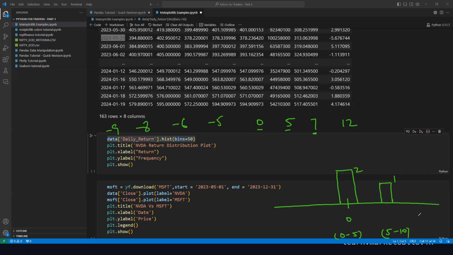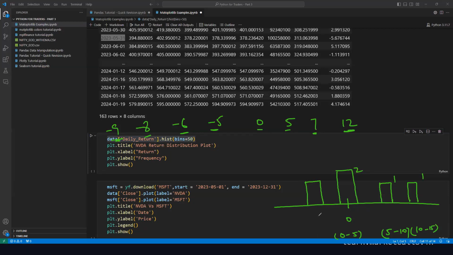And again, 10 to 15. That is going to be my third bin, 10 to 15. I'm having only one value again, this is 12. So it will be plotting around 10 to 15, like 1. And -5, -6, -8, and -9. So these come around, let's say, 0 to -5 on the negative side.